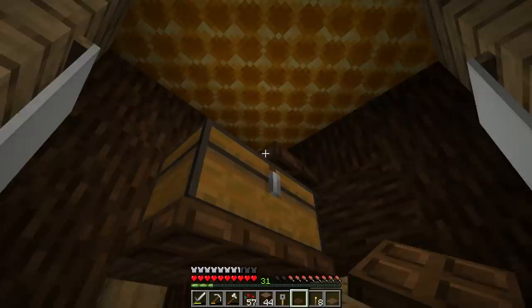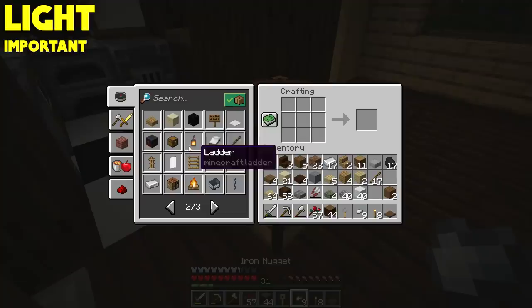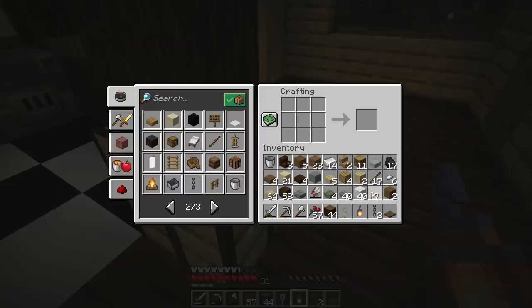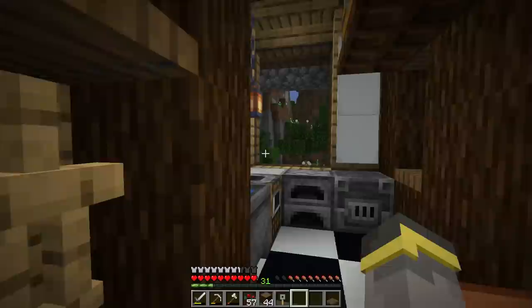Now, when doing a house, you definitely don't want to forget about lighting. You don't want mobs to spawn, so what we're gonna do is grab a lantern and put it on, well, we could hang it. Ooh, you know what? We're gonna hang it. We need a chain too. No, even better, we need two chains. We're gonna have this lantern hang down right here in front of the window. Boom. Kitchen nice and bright now. No spawns happening in there.